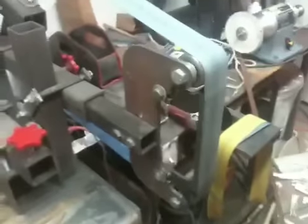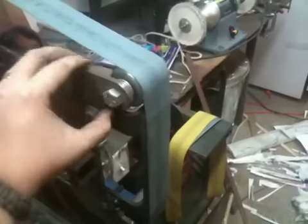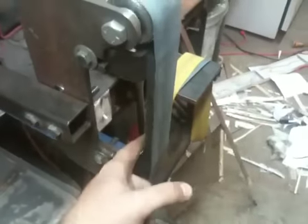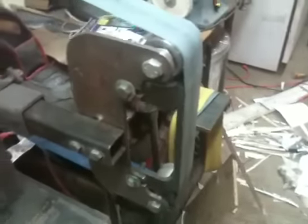Right now I have the flat platen on here that I made myself based off of Beaumont Metals' design. I just milled it out of some quarter-inch plate using some sanders and files. This will pivot 45 degrees in either direction. I usually keep it at 90 degrees, and then I have the flat platen attached here, which is just a piece of three-eighths stock mild steel. I am going to get a piece of glass to line this with very soon.